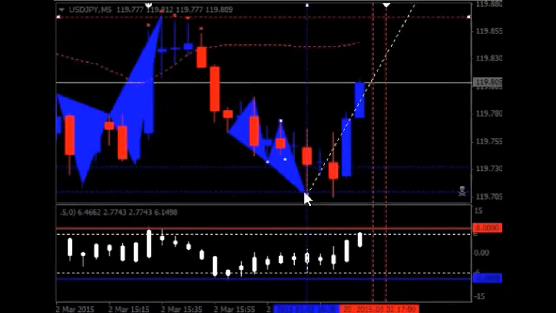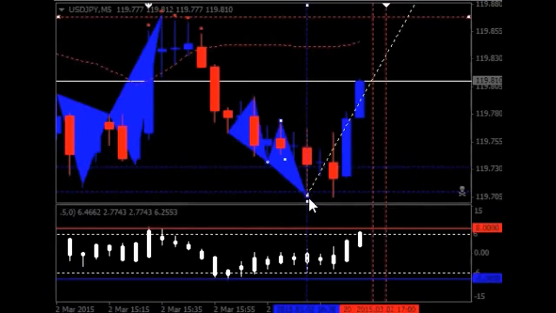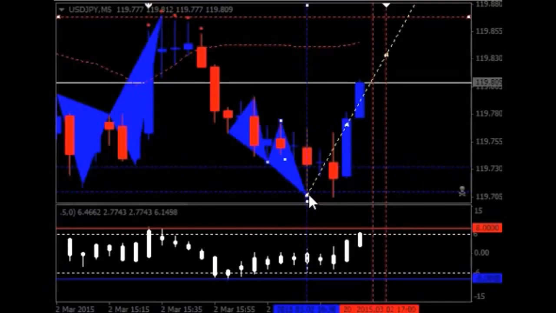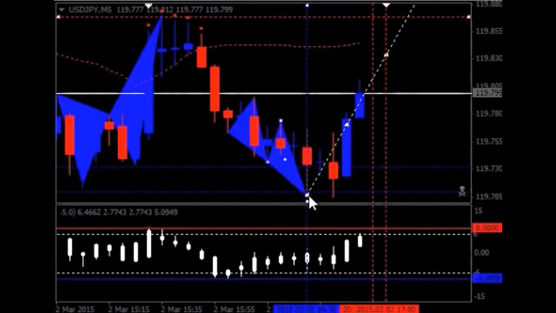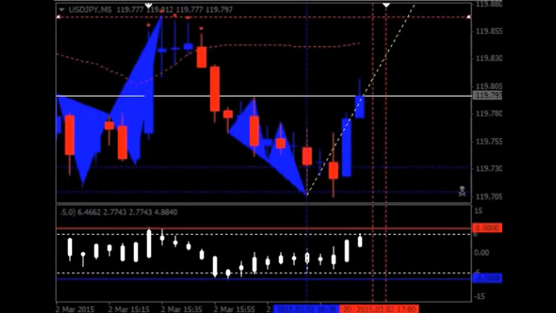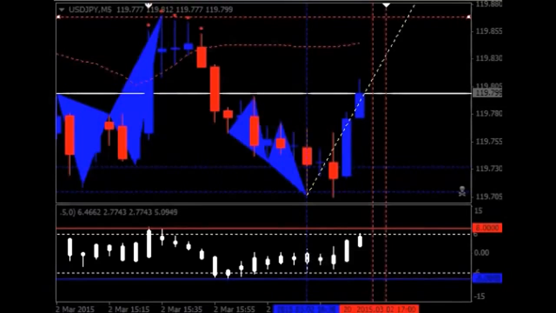Now let's take a look at this pattern. You have 2 patterns here. You have the back end pattern, which is the bigger one, your major pattern, which is really what I was focused on in this trade. I was only looking to take buys from that blue line to that blue line in the bottom, and for it to go up from that vertical blue line right here all the way until the time that I had right over here to the red lines on the hour. And that was a beautiful trade.